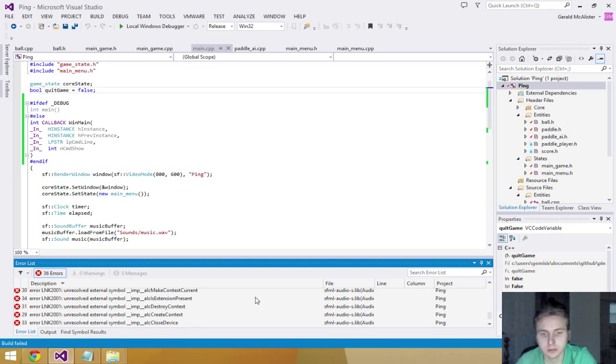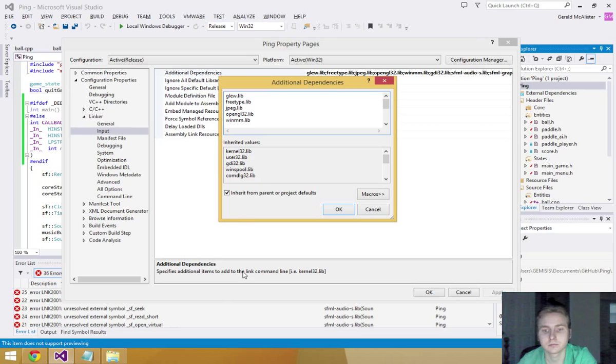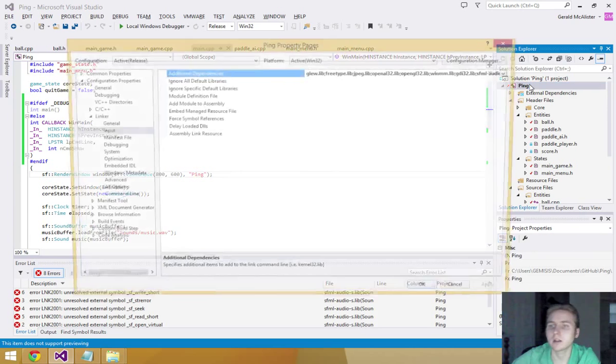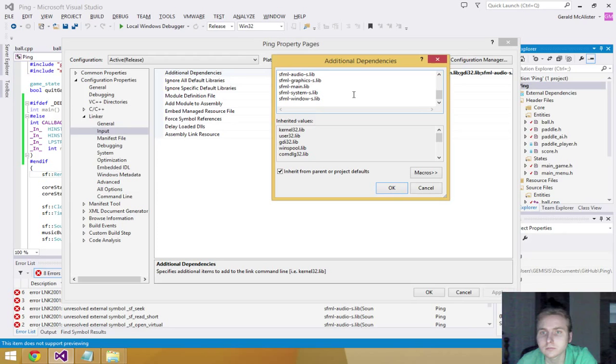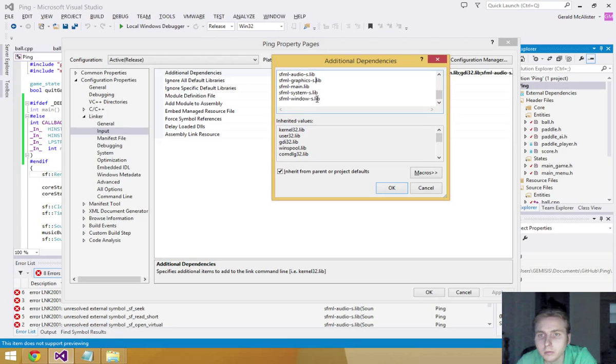Still having issues there. Oh, we need OpenAL. So we need to come here. We need OpenAL 32 as well. And then SFML audio. Can we not include the audio library? Must not have. I did. Blue, OpenAL, audio, system, yep, the lib. There we go.